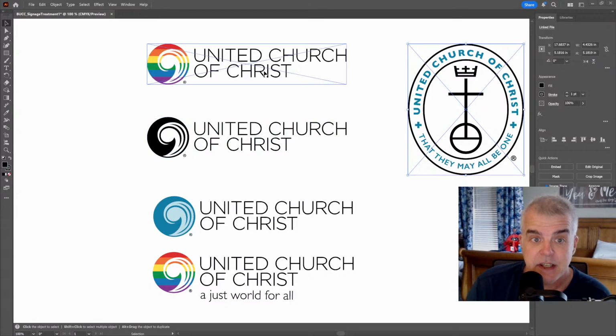The text either can be black or white, or sometimes your text can be one of the colors within a multicolored image. Sometimes they won't allow you to change the color of the text. If you're using the full color, you have to use black or white text, and that sort of thing.